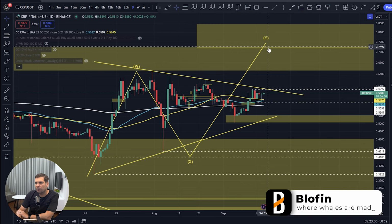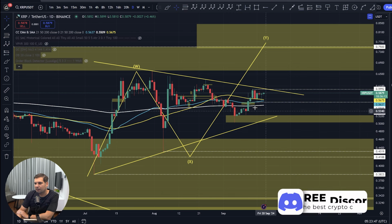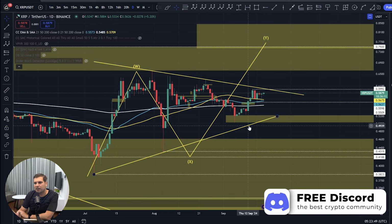We don't think we've got the momentum to support the idea of the 75 to 85 cent breakout. Although our chart is still incredibly bullish for that, I suspect we are going to have to move down before we move up. We haven't had those breakout situations that we need from our higher highs and higher lows. We've got the breakouts above the 50 EMAs, the 200 EMAs, the SMAs, all of that's looking strong, but we haven't had that higher high on the daily time frame just yet.